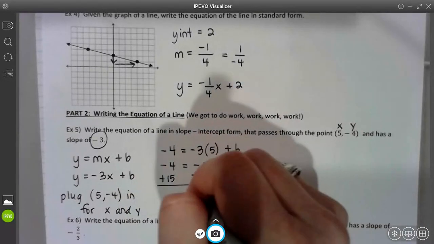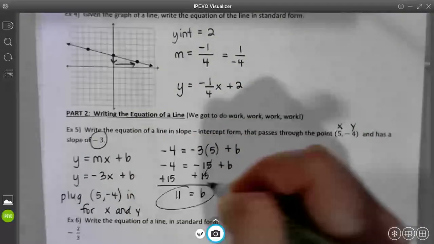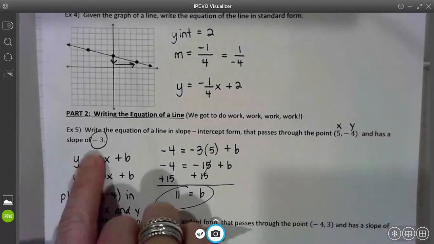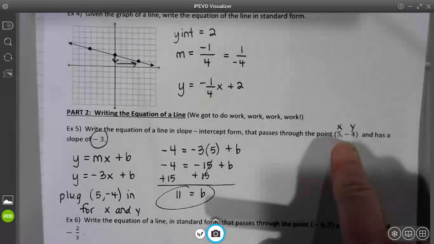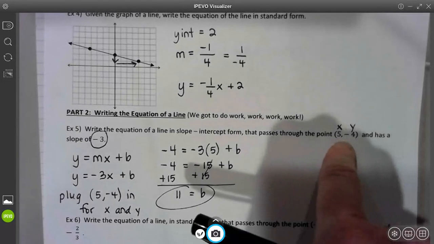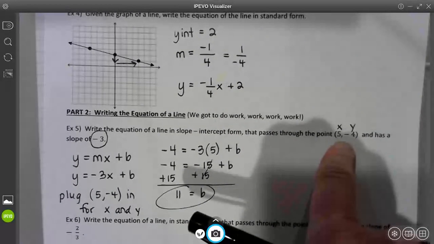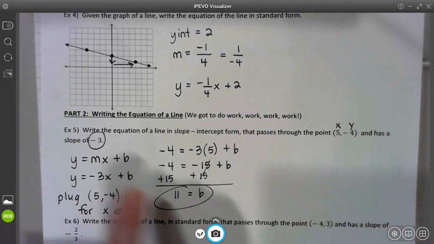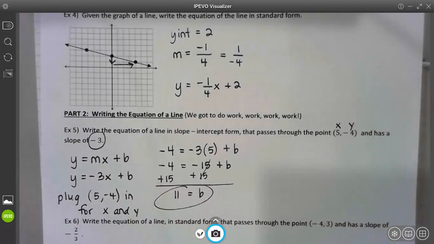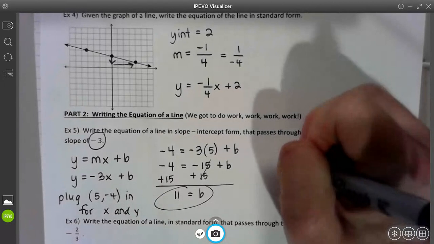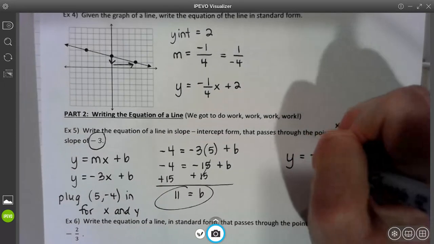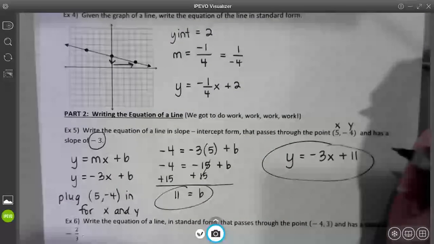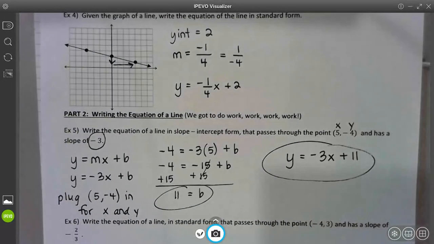And b is 11. Guys, now it's almost like you have too much information. You have the y-intercept, you have the slope, you got some random point that lives on our line. At the end of the day, the only pieces of information we need to write the equation are our y-intercept and slope. So plug these two numbers in for m and b and be done. So y equals -3 times x and then plus 11. And that's the equation you would type into your Delta Math answer box.